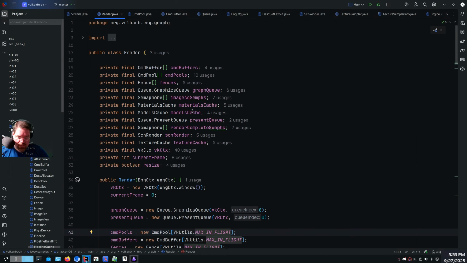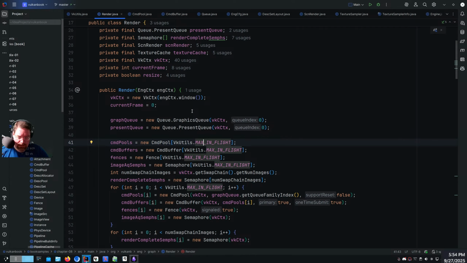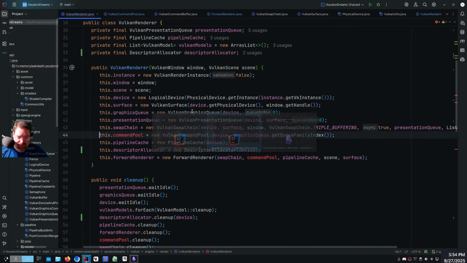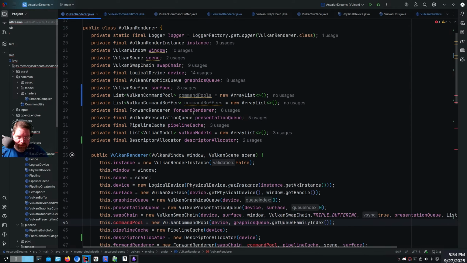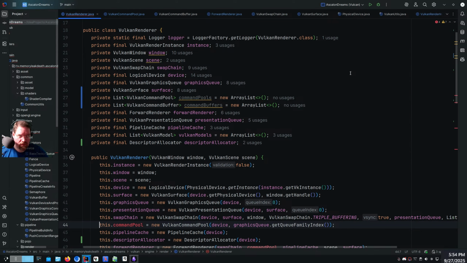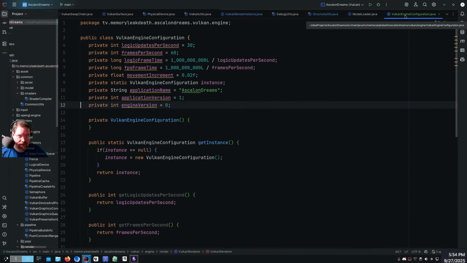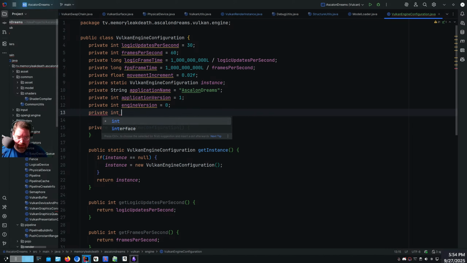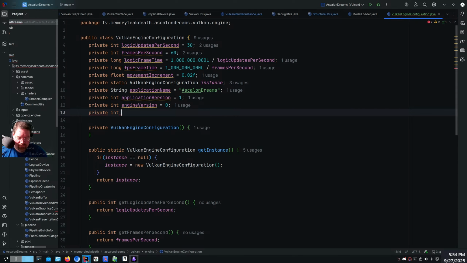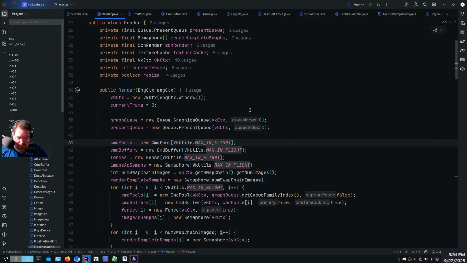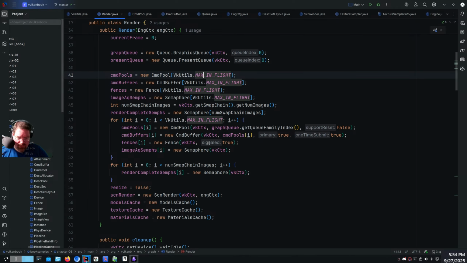So I guess I might as well just put that in the other thing here, just keep all this stuff together. Engine configuration. Private int, what is it? Command buffer, fence, semaphore.